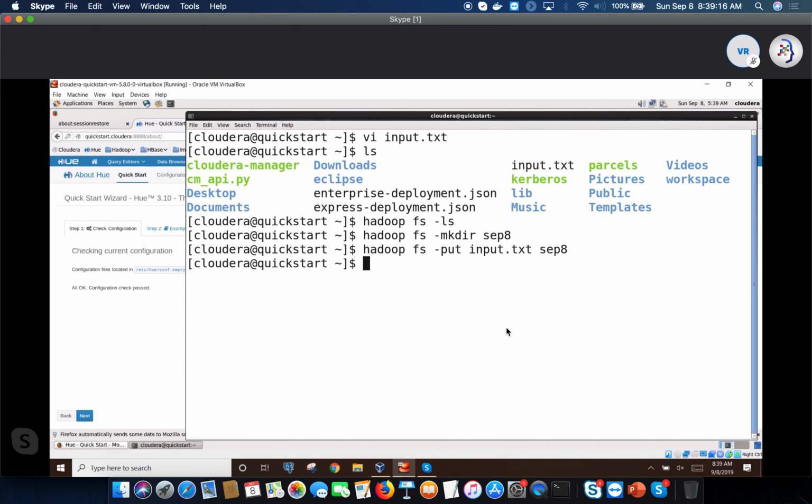Bhaskar, what mistake did you make? I tried directly. You tried directly. So now you understood the difference between the local file system and the Hadoop file system. I used the copy. So you created the file and you put it into that particular directory. Can I do one more time? Press enter, and you will see that it is failing with a common sense message. The message is: September 8, already exists. File exists.